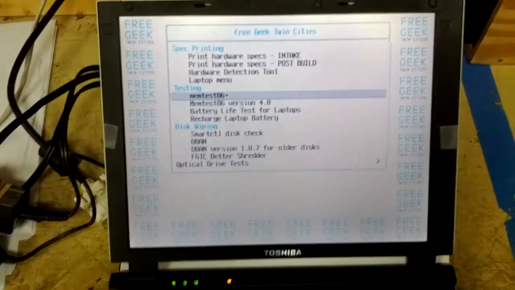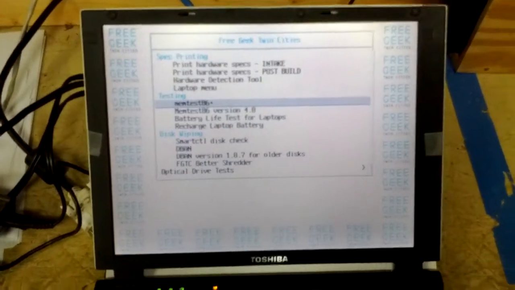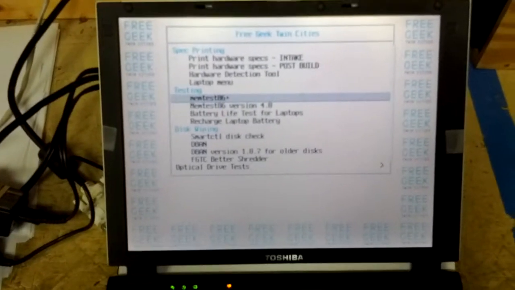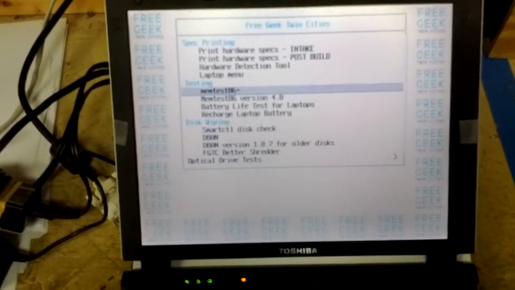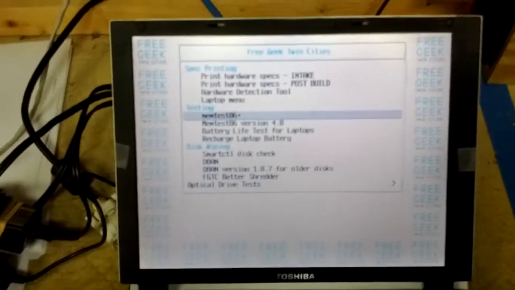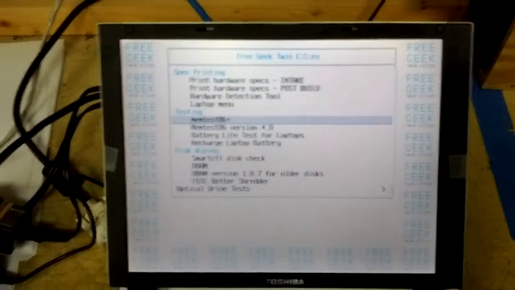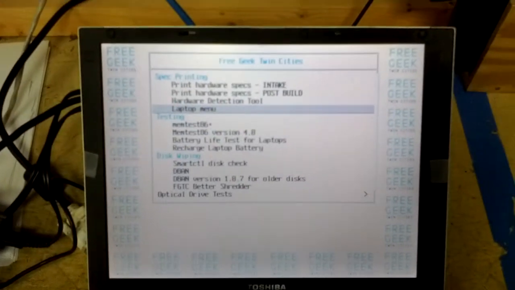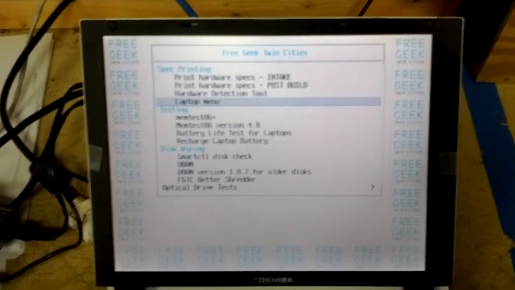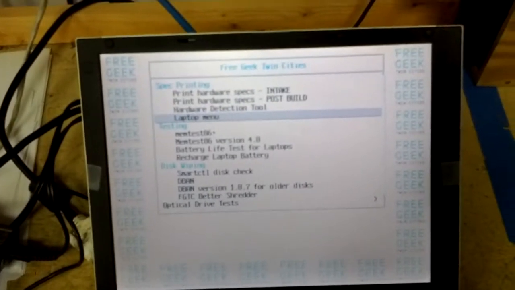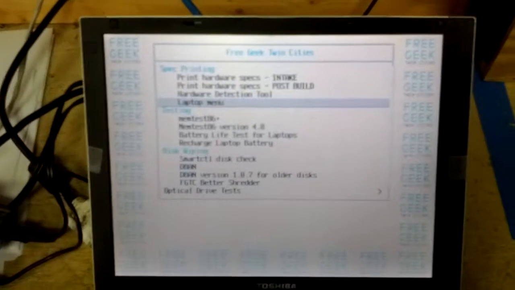We have a Pixie server on our network, and we set all computers to boot from the network either via a setting in their BIOS or via an iPixie CD that we put into the optical drive of the computer that we're evaluating. In this case, this laptop has had its BIOS set to boot from the network, and that boots up this nice menu you see here where we have a lot of choices of different activities we can fire up and boot on the computers. In this case, we're going to go up to the laptop menu. This menu, by the way, is a product of the SysLinux project and is really nice.